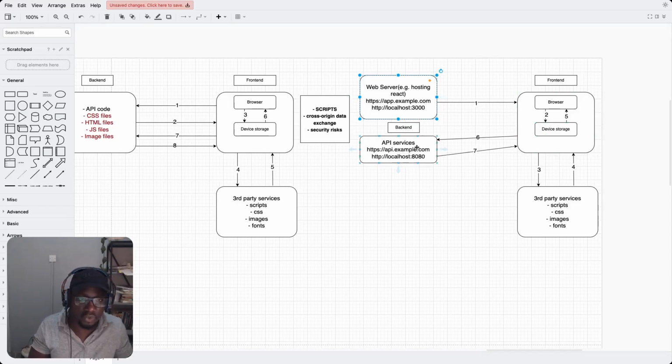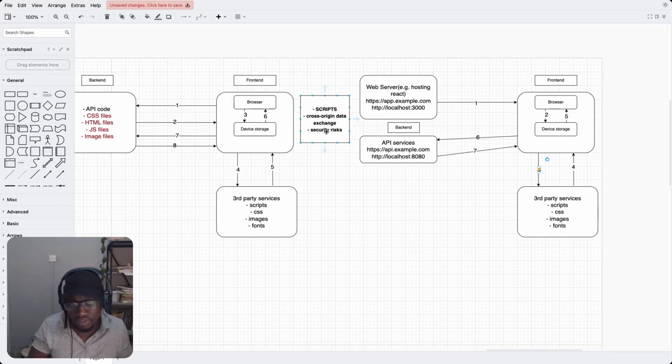And according to this architecture, the API sees requests from scripts downloaded from that server as coming from a different origin or a different host, just like the third party services saw requests coming from the browser as requests from different hosts. So this is the cross origin data exchange bit. You load the first page from a different host, and the JavaScript inside those static resources can make calls to other hosts to give the user full featured functionality. So this is inherently risky.